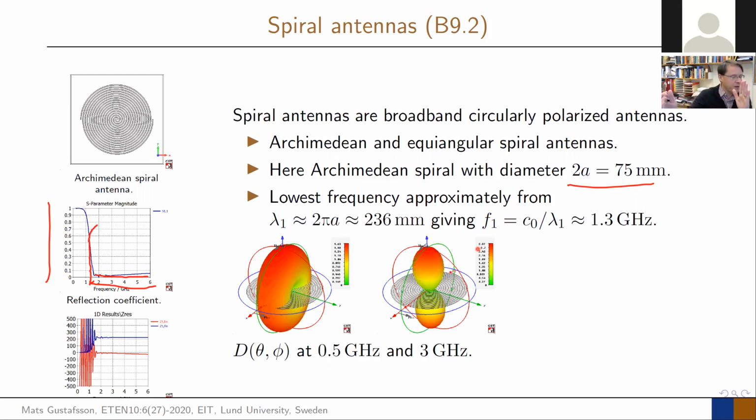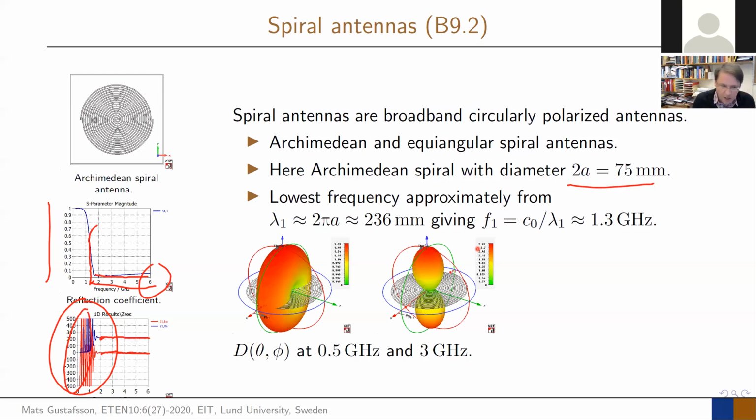Eventually it will stop. But you can see here that you have a bandwidth at least between, let's say, 1.3 gigahertz and 6 gigahertz. That's pretty good. You will basically cover all mobile communication bands on the lower frequencies with one spiral antenna. Extremely good. Here we can see the input impedance of it, and you can see the same here. The resistance is fairly constant, around 200 ohms in these cases, which can be used. You can match that. The reactance here is pretty much 0 for all high frequencies, and down here, of course, it's a mess.